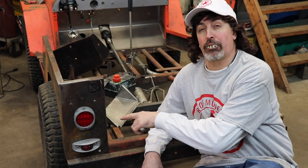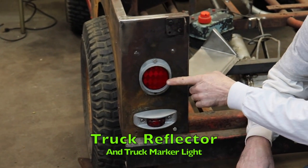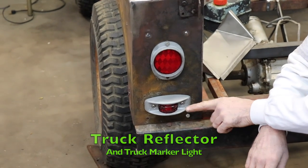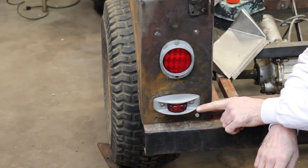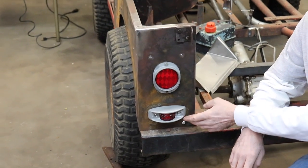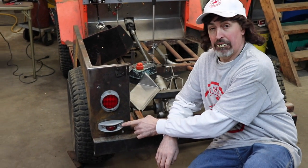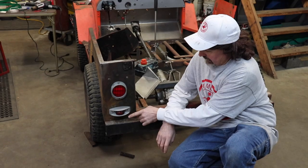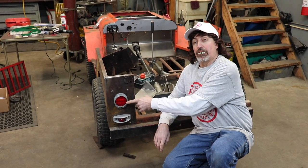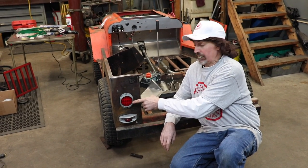This is how they have the rear of the roof set up for lighting. They use a truck reflector and a truck marker light. So this marker light was just a tail light. So when you turn the headlights on, the tail light would come on. So I'm probably gonna use these as brake lights. So when you hit the brakes, these will light up, because I like the way those look. So I'm gonna need some kind of reverse light, turn signal, and tail light.